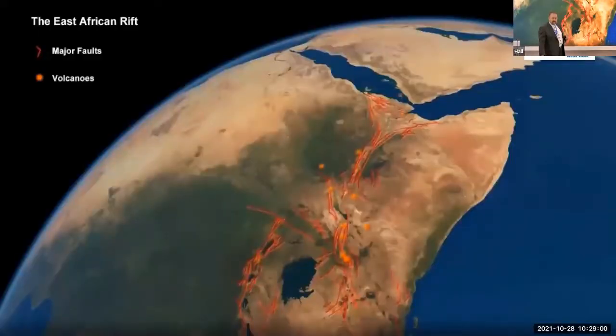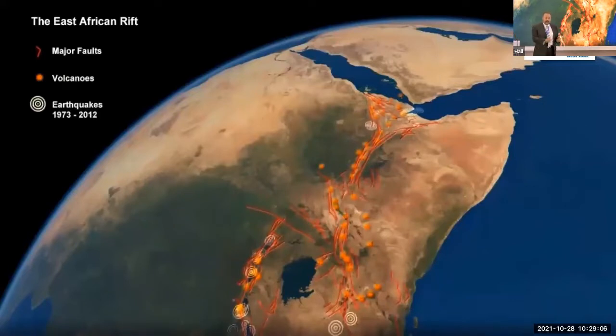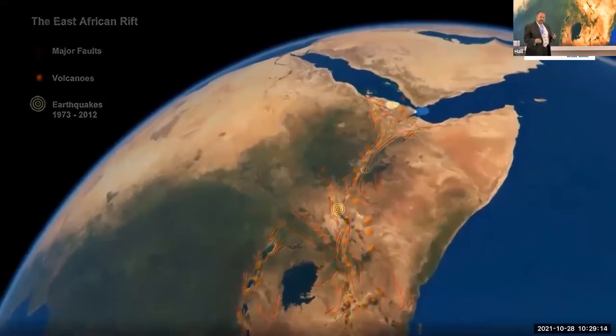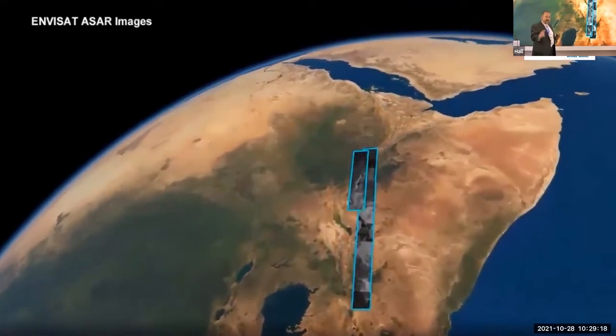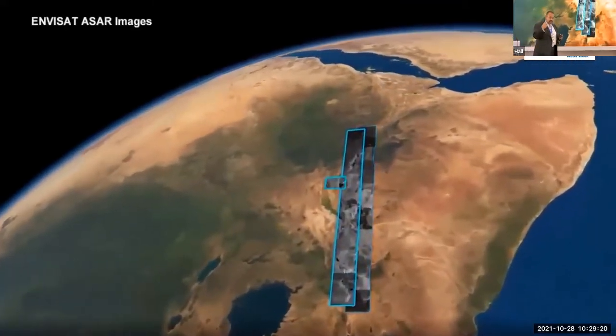Speaking about Africa, representing here the rift arc system, which is quite interesting. You can see the number of faults, like cracks, and the number of active volcanoes on the East African Rift, all of this area extending from the Red Sea, going into Ethiopia and going into that part of Africa. And now the INSAR is going around those locations. So now you can see different kinds of passes. That's what we are talking about.